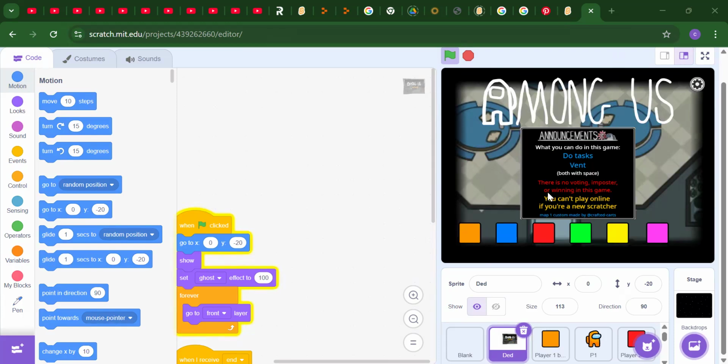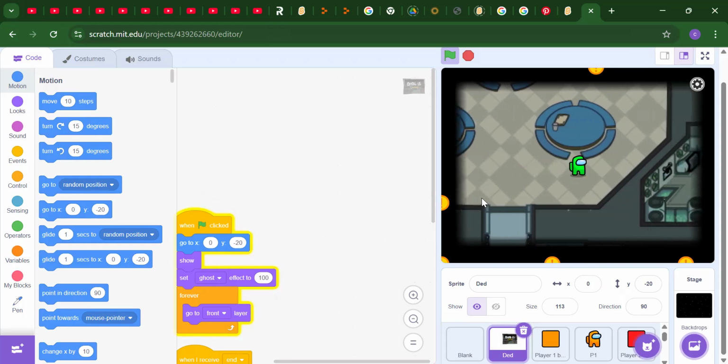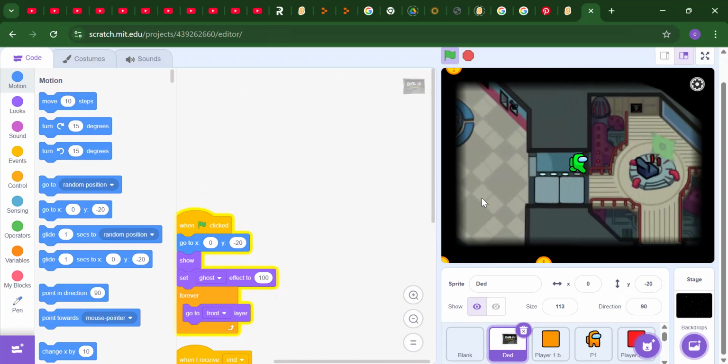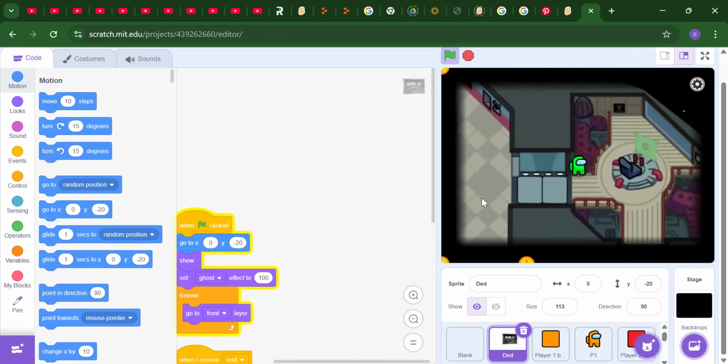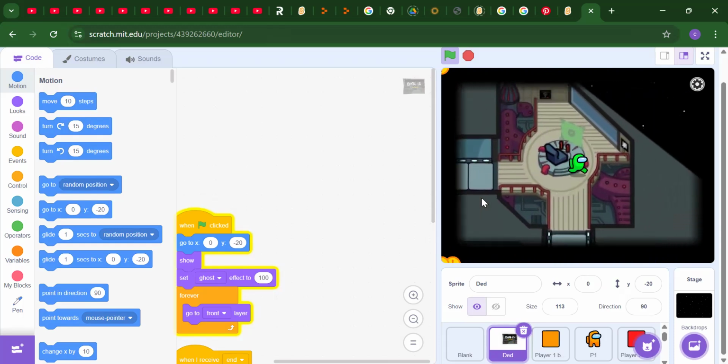After this, suppose this is the announcement. After this, suppose you want the green color, so you can select it. You will get this green layer. Okay. Just press your key, suppose you want to jump, so you can jump. So you can play like this.